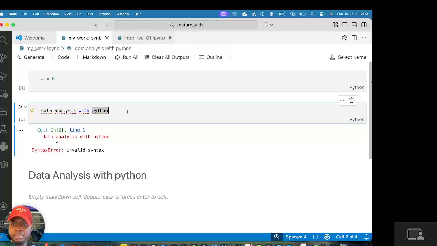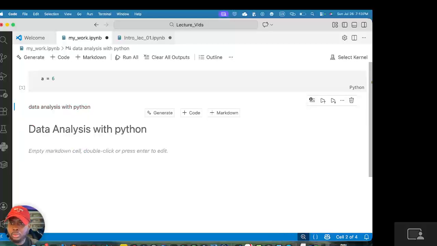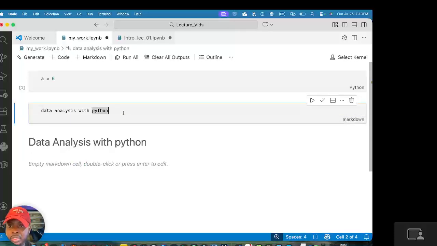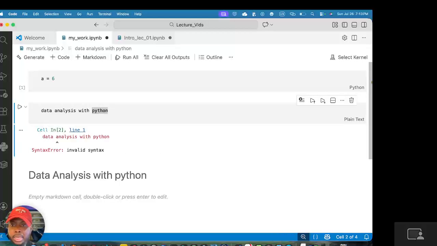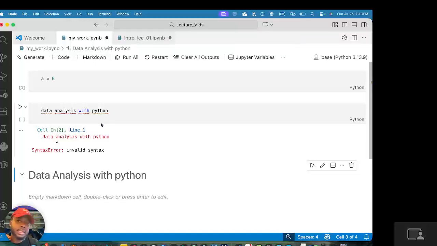You press the Escape button and M. If I press Escape and M, this particular cell can be converted into a markdown text cell. You see, it is now a markdown cell. If I want to convert it back to a code cell, I press Escape and Y. So that's how the Python editor functions.